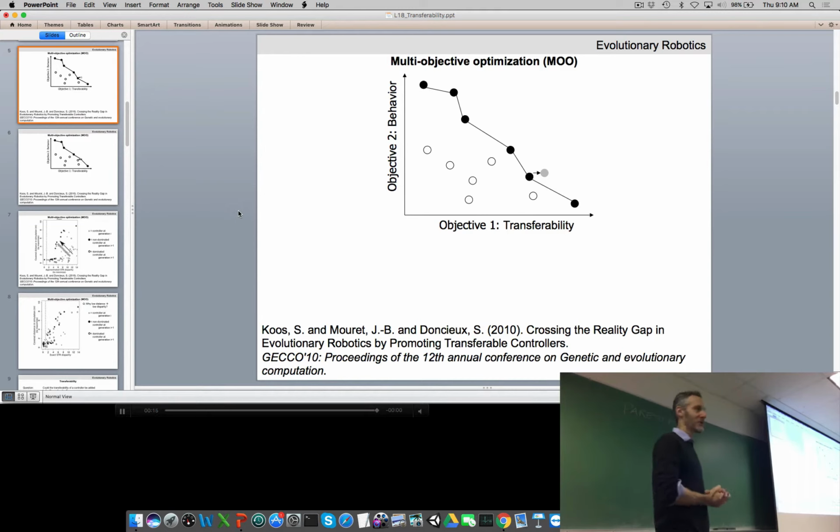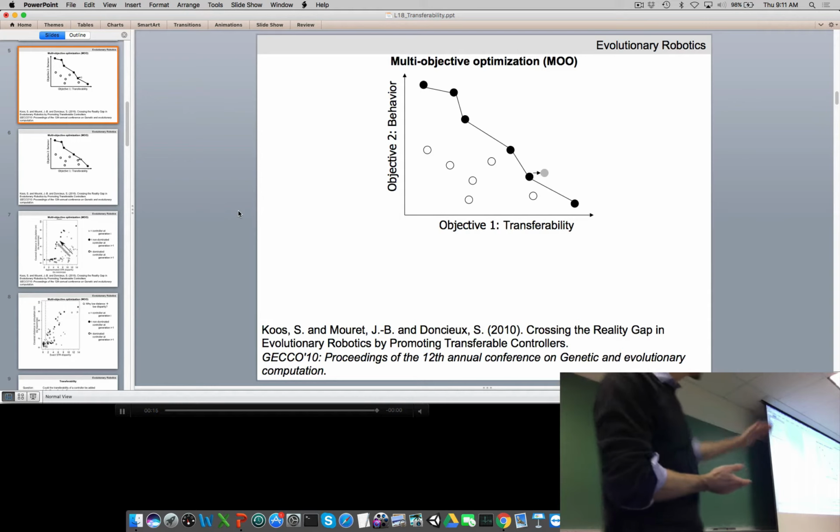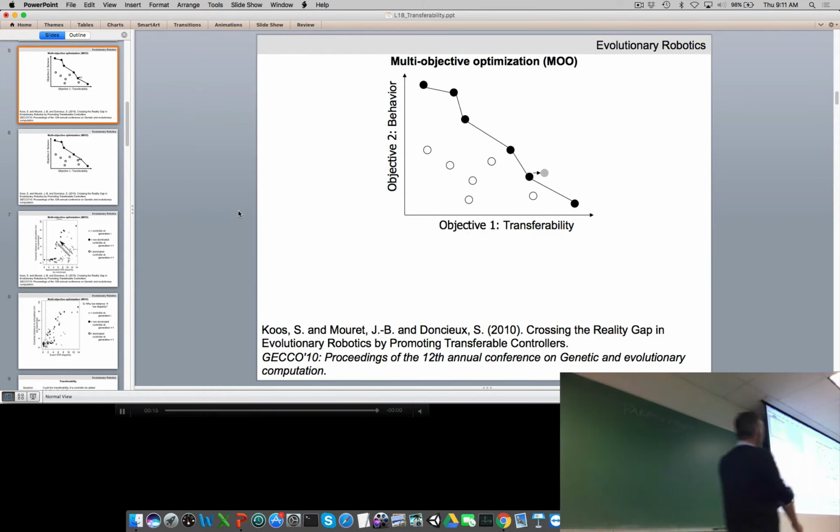There are thousands of papers that have been published in the MOO literature, maybe not thousands, hundreds of papers, about how to really, once you have the front, decide which one is really the best on it. The theoretical answer is there is no way. All of these solutions are known to be Pareto optimal. If you look at all of those black dots and you compare them against each other, it's apples and oranges. One is more transferable, one produces a faster robot, right? You could, of course, take the distance of those black points from the origin, 0, 0, and just decide that that's how you're going to measure the best one.